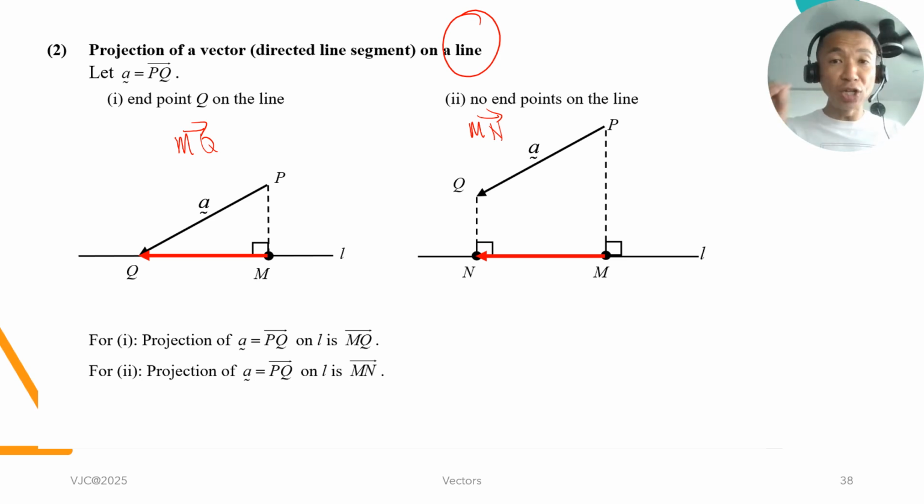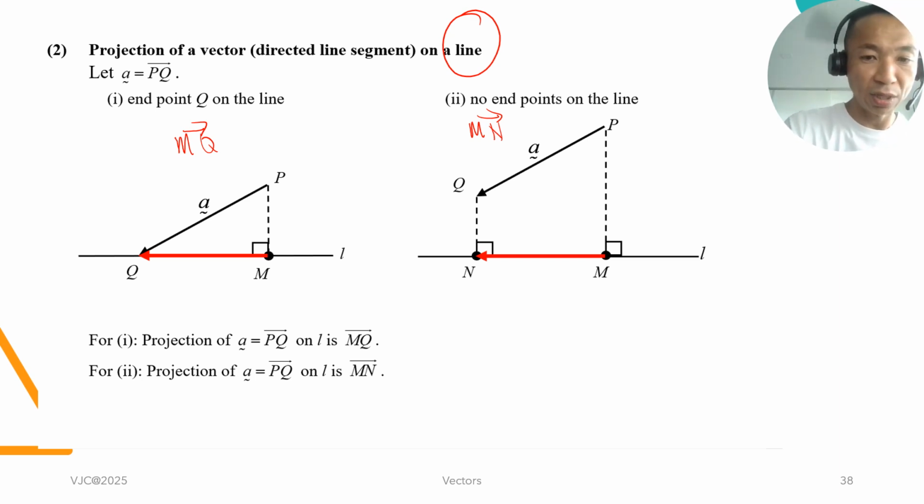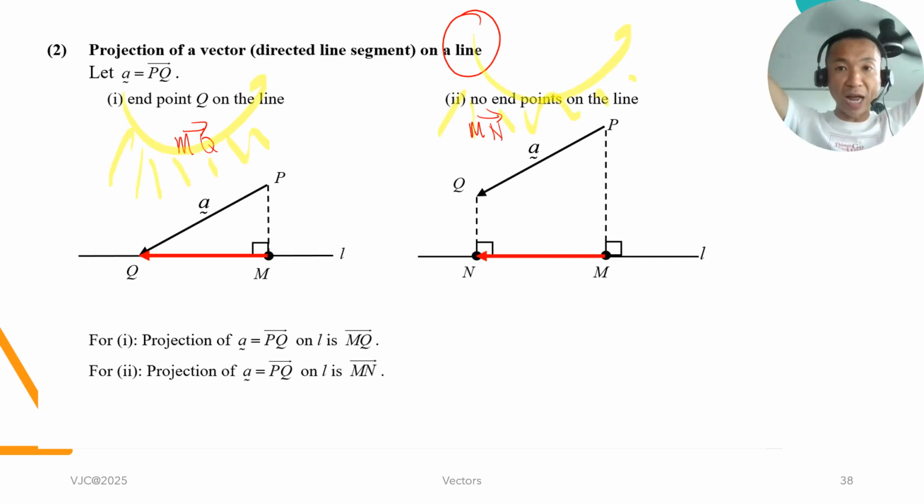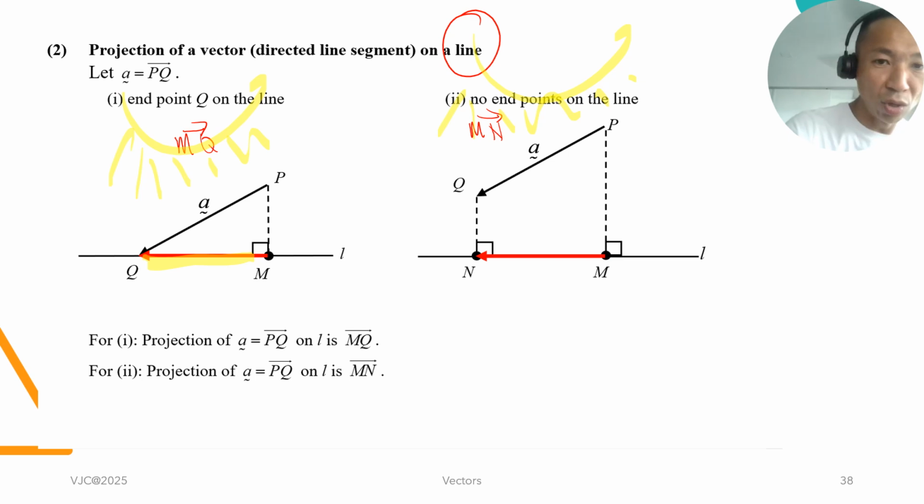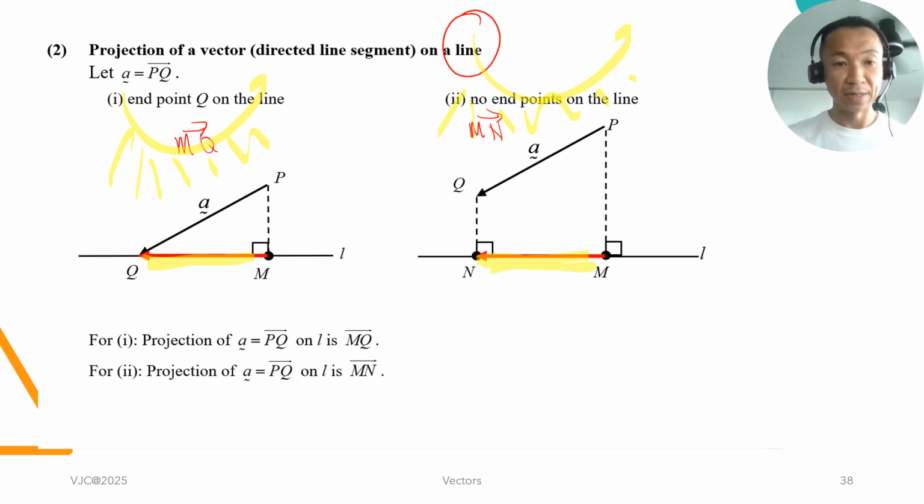But quite loosely speaking, if I may draw, imagine you have a sun here, and then you cast the shadow from the top, and then the shadow is actually MN.